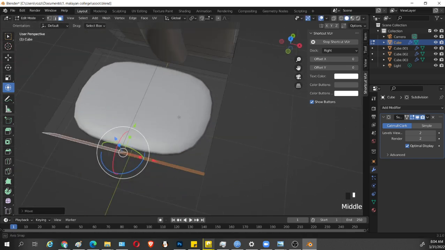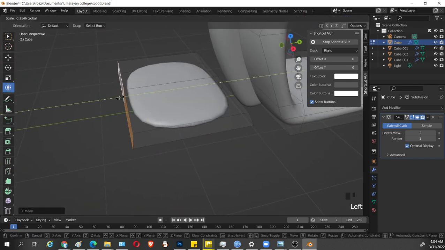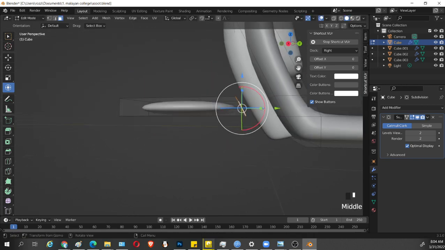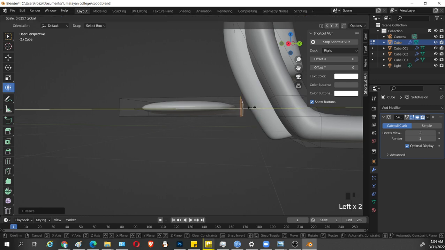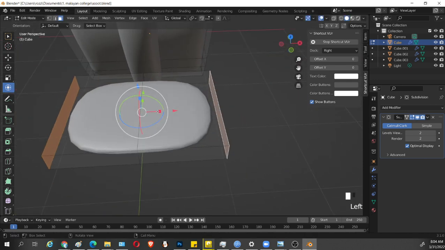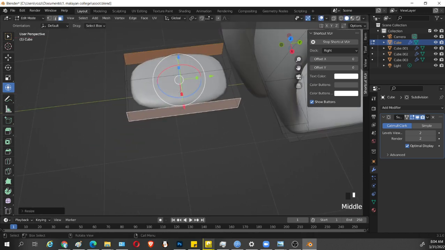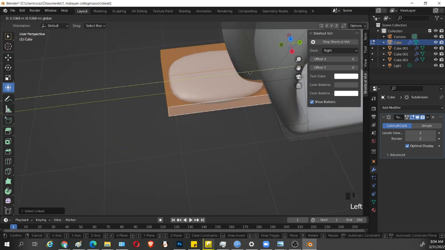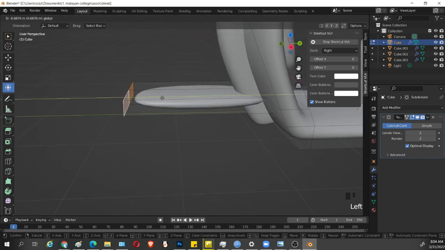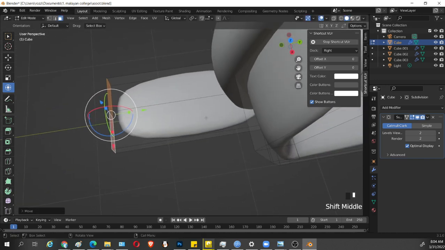Extrude it to the front. Scale that part. Scale those faces so they're even. Okay. Then click this. Alright, so this would be the hubcap or the cover. Okay.